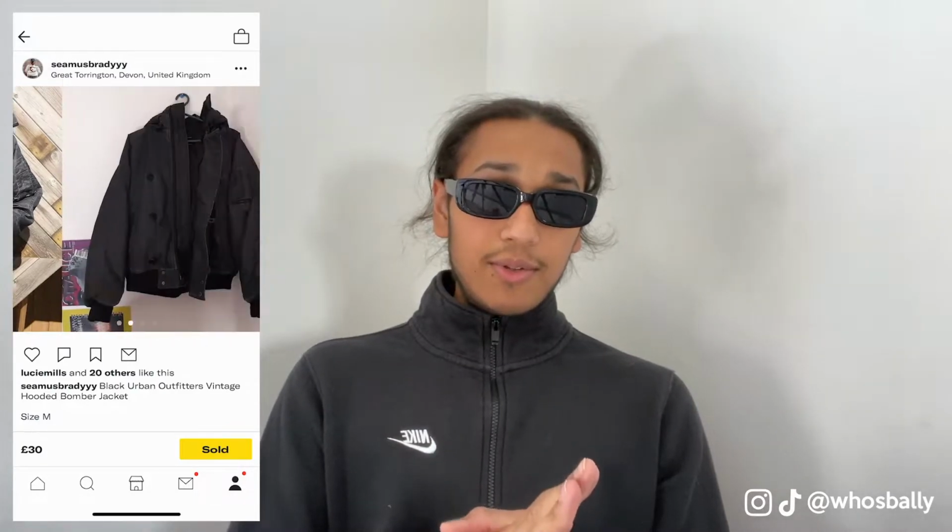The first thing I did, I thought the most important thing to do is find a similar base layer. So I found this jacket from Depop. It was like £30. It's an Urban Outfitters jacket, for the base layer. Now obviously this isn't the same color, because I thought if I'm gonna make this jacket my own, I might as well go for a color that would suit my wardrobe a little bit better. And this is a washed black sort of base layer, so it will go with most of the clothes I already have anyway.